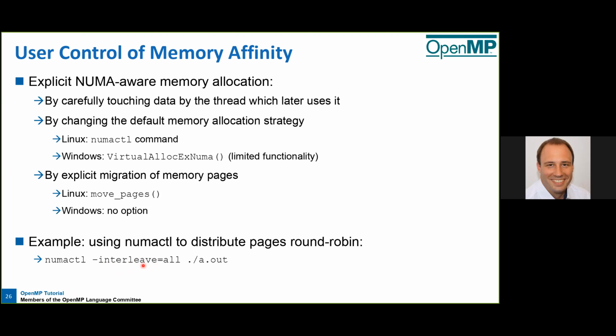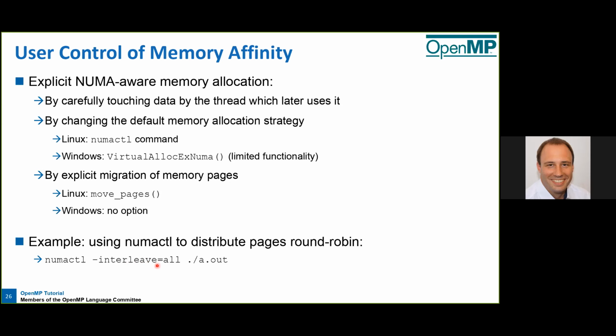Why is that useful? If you're not sure whether your program's performance depends on NUMA or not, you can run your program normally, and then you can run your program with numactl and the corresponding flag. If you see a difference in performance, chances are high that NUMA might be a performance optimization target for your program. So you should look at thread binding and also parallel initialization of the data structures.